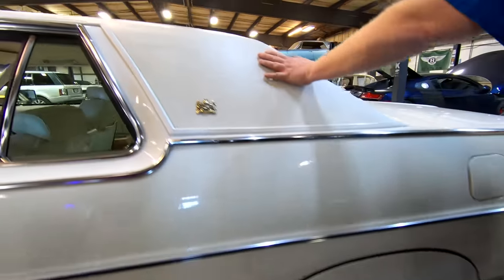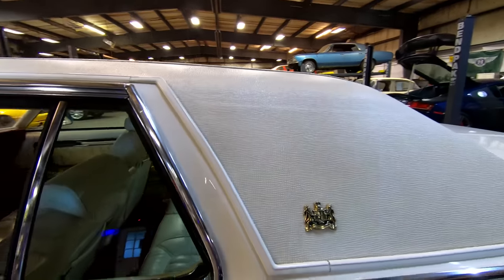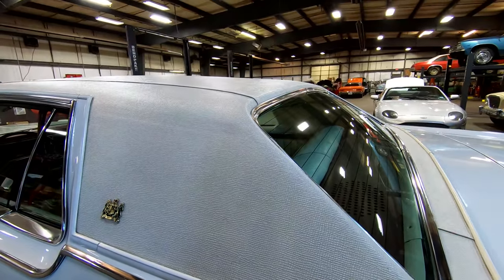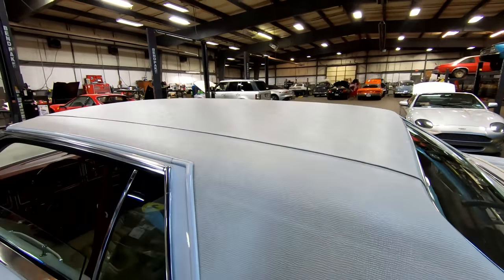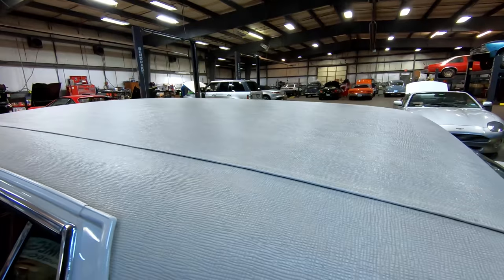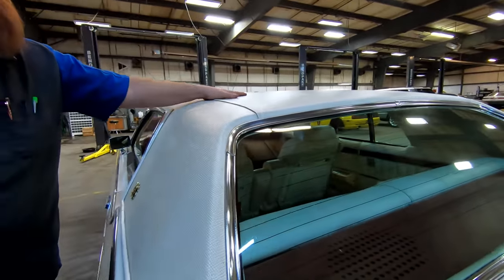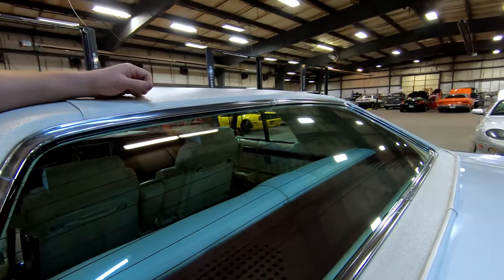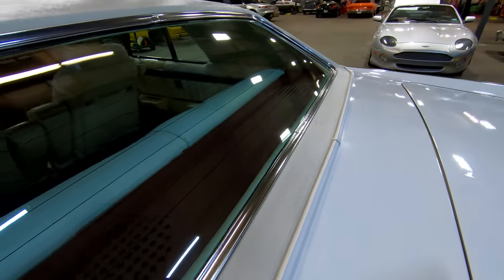Here we have the wheel well covers — it looks very nice and classy. Most cars of this era, the vinyl top is absolutely destroyed, or they have rust bubbles all along the glass. This one has none of that. Look across — you can see the grain of the vinyl: perfectly flat, clean, no cracks, no damage. It really does look brand new. Here's our parcel shelf, which is usually faded or destroyed by now on these cars. This one still retains its nice red color, and what looks to be 6x9 speakers in the back.